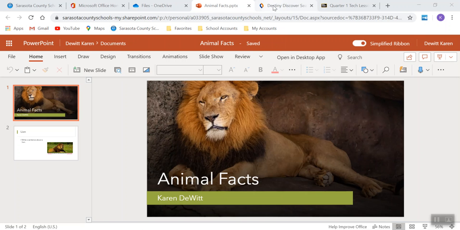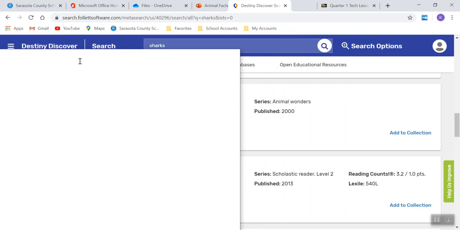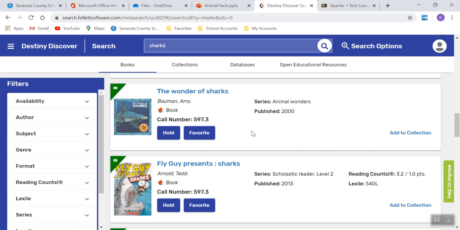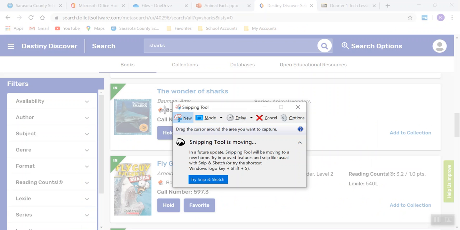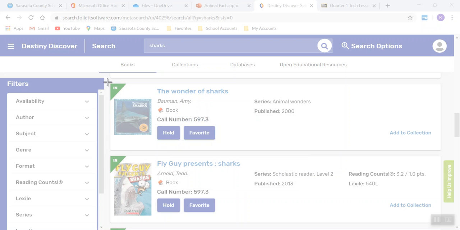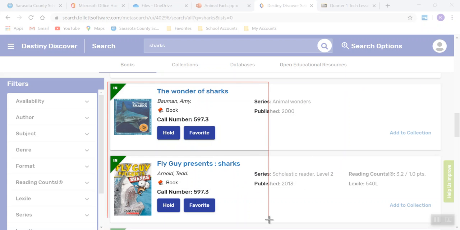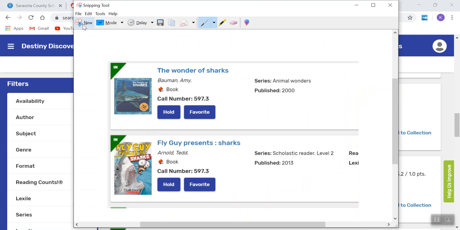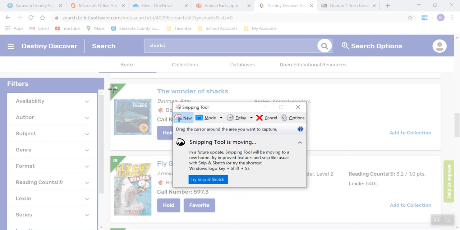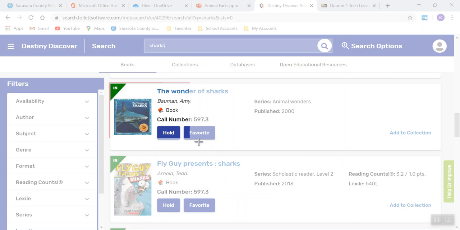So if I wanted to copy from here, wanted this information, drag it off, you will click the snipping tool that I've just downloaded, and you're going to say new. After I do new, it turns my screen gray. You click your pointer finger in on the left side of your mouse and you drag and you keep that side pushed in. Now if you mess up and you don't like what you did, you just say new and you start it again. So if I really just wanted this information here, I click and I drag.